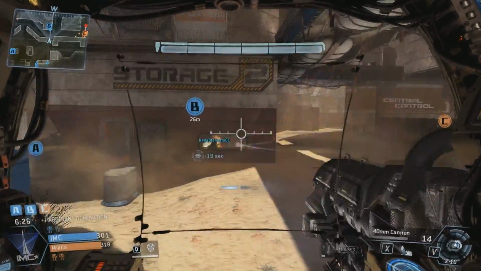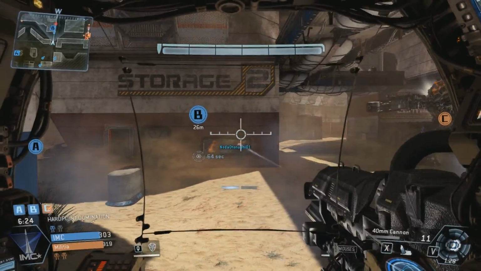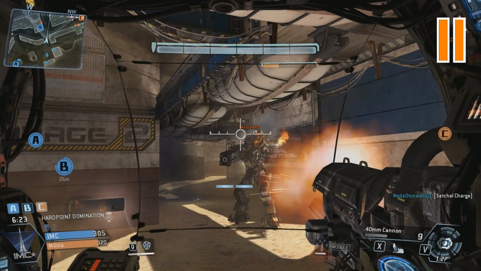I try to kill the enemies inside with a cluster missile and some 40mm shots, but then this enemy Titan appears on my screen. He instantly becomes my main target.